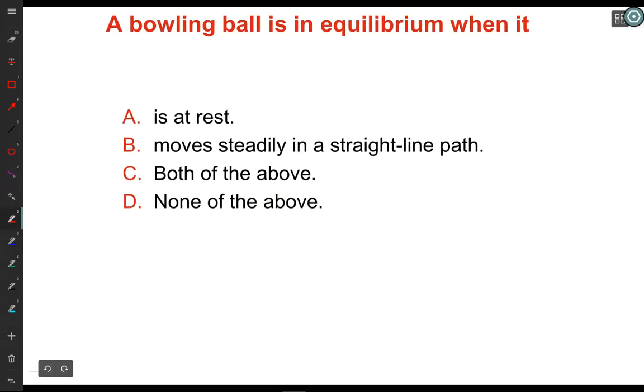So, in which of these cases is a bowling ball at rest? Notice you have the first one, the second one, both, or none as options. C. Okay, Jessica with a strong C. Anyone else? I haven't even looked at the answers, by the way. I don't know if you're right or wrong. I will read it. I'm always ready to learn.